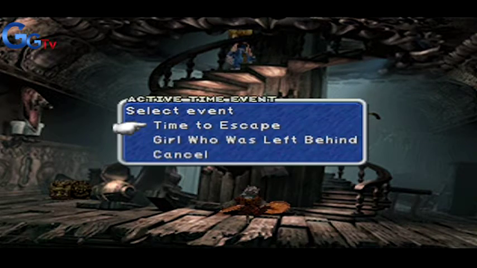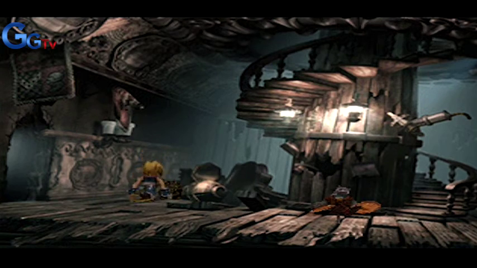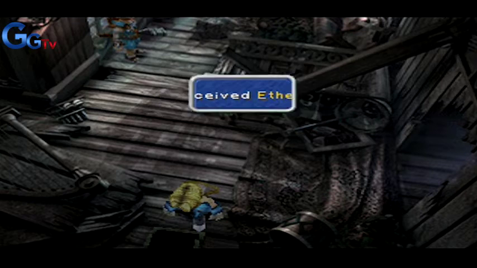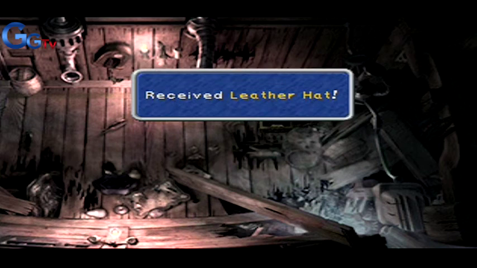This is where we get some ATEs for Steiner, Ruby and Sina. They're not super interesting, just giving a little more dialogue for the different characters. You'll find some treasure on the ship. You will get the wrist, ether, poison, rubber helmet, which you really should get, and a leather hat.